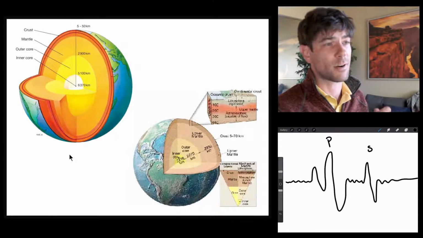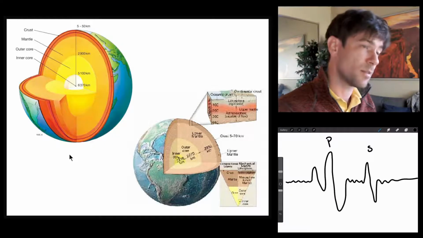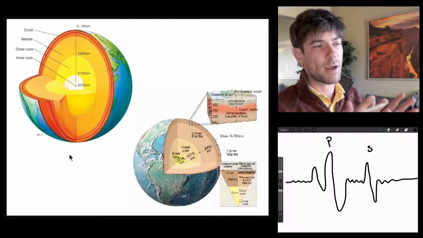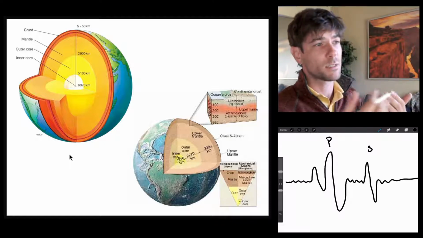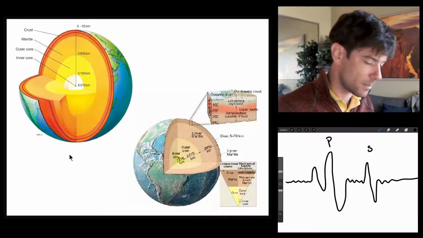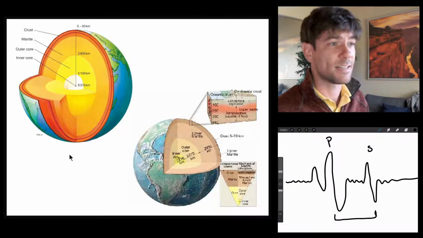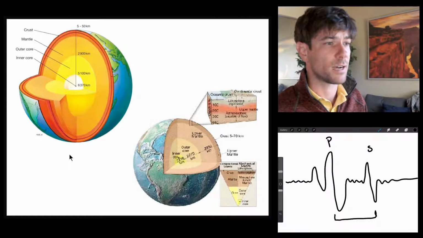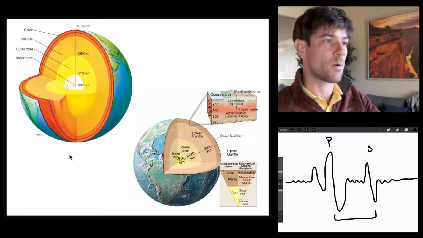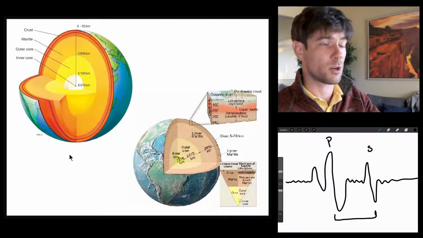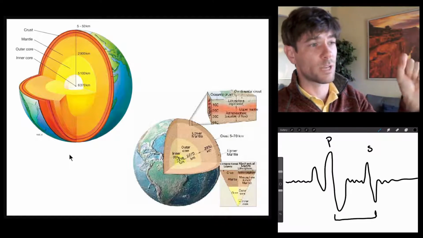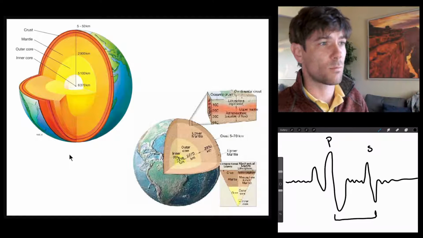They operate differently, physically. The primary wave, the one that arrives first, by the way, they arrive at different times because they travel at different speeds, different velocities through Earth materials. Based on the difference in arrival time of the P and the S wave at individual receiver stations, you can calculate how far away the earthquake occurred. And if you do that from multiple locations, then you can triangulate the exact location of that earthquake. And that's how that work is done.